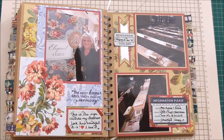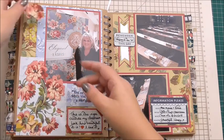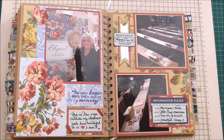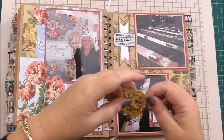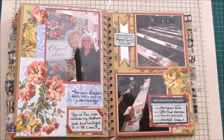And then we can add as many or as few extra flowers as we like. And I'm going to add an extra one in that corner. And I'm going to add one here as well, because this has been the theme of our journal, using the different flowers from the paintings kit. And they're just all so pretty and work so well together. And that's our page complete. And now you can see we're building up with the details that we're adding on our pages, and it just looks so pretty. It was a fantastic day, it really was.